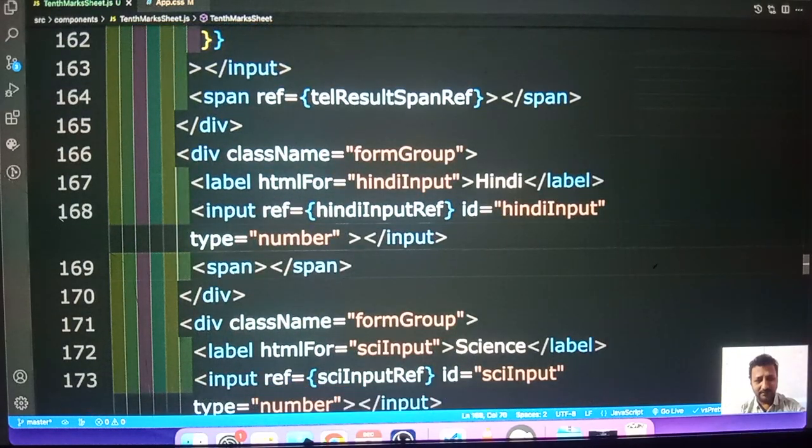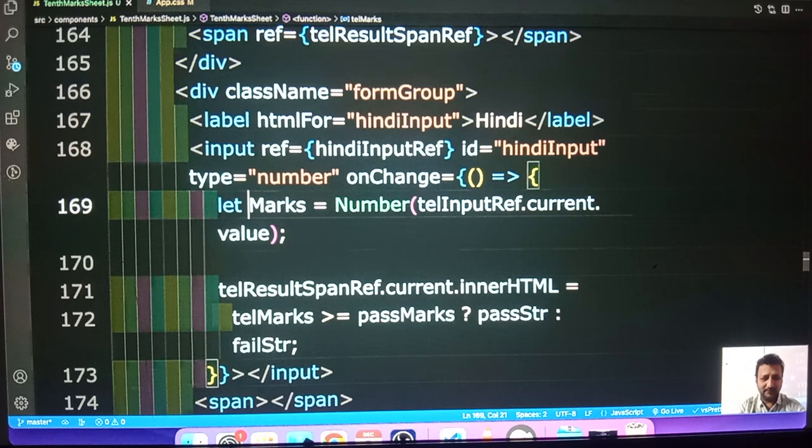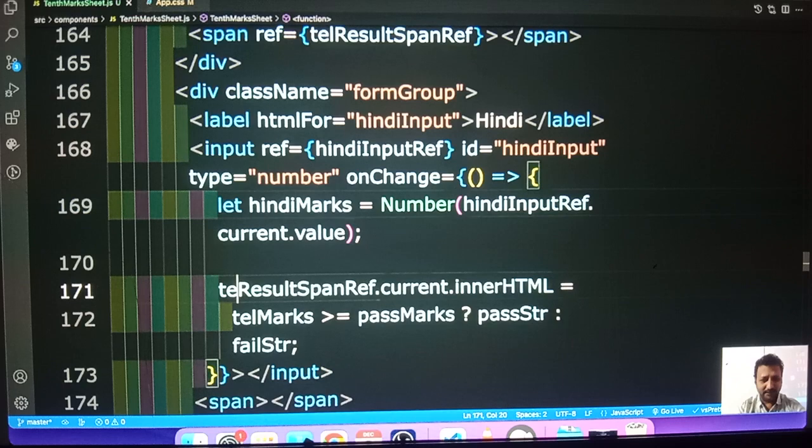For Hindi, I'll say Hindi marks here, Hindi input. Hindi input. And here Hindi results. Hindi results.